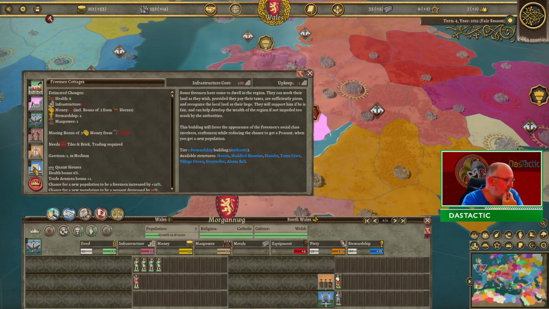Yeah, so money's going to be down because of that, tiles and bricks. Coin houses, a health bonus of 6%. We haven't focused on health, actually. I've gone over time, but I think I might just finish off with a little bit of a show of how health is sort of working around the place. Because we can look at the whole world. Well, not the whole world, but the whole world in the game.